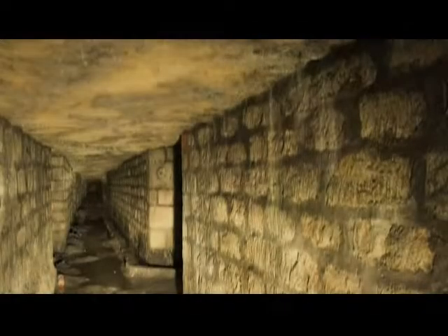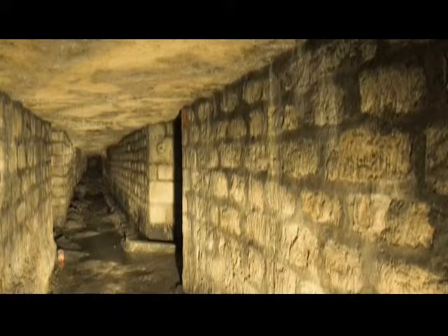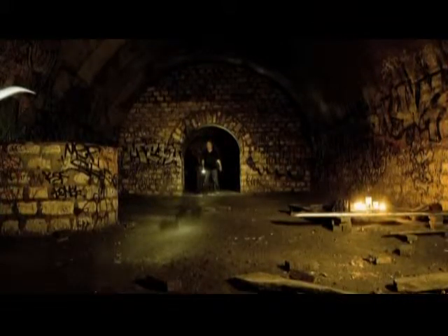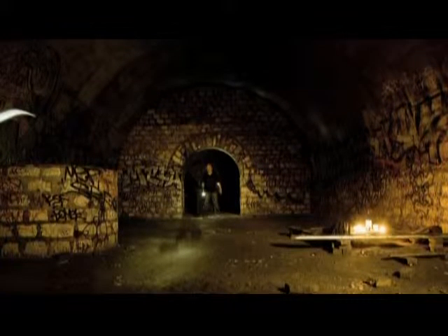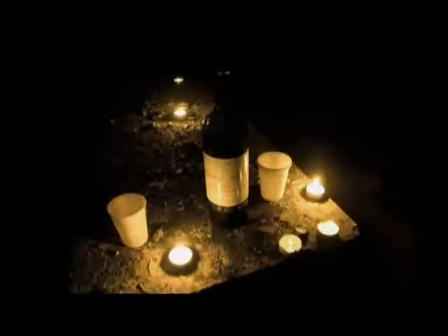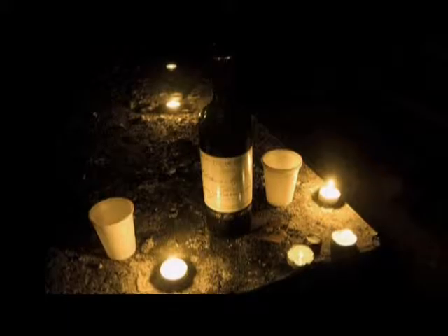One of my favorite recent experiences was in Paris on my honeymoon. I was able to get permission from my wife to go explore some of the abandoned quarry tunnels, also known as the catacombs under Paris. To access it I made contact with a local cataphile, as they call them, and you pop this 100 kilogram manhole cover on the side of the street and climb down 100 feet. There are obstacles including bricked-up walls with tiny holes you have to crawl through and flooded sections. Parts of it are graveyards — it's an absolutely wonderful experience and one that I'll never forget.